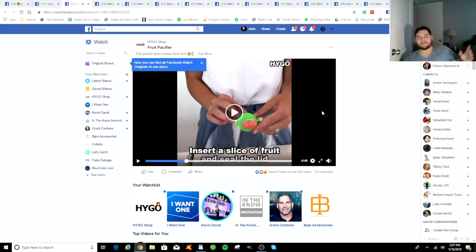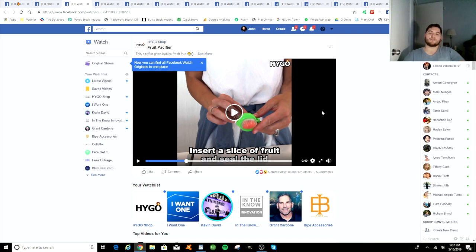Okay, perfect. So I'm not going to play the whole video, but as you guys can see, this is not just a regular pacifier. Most pacifiers are just plain and flavorless, and babies just hate it. A lot of babies get bored of it and just throw it out. A lot of times parents are trying to stop babies from crying, and one of the best ways to do that is with a pacifier. And this is definitely a problem solver.